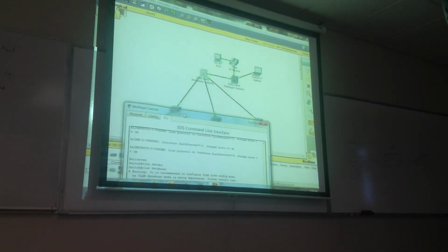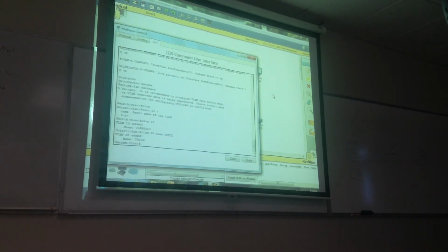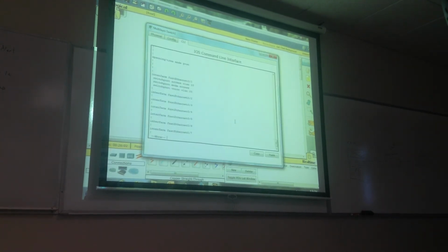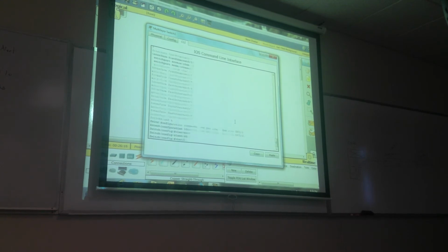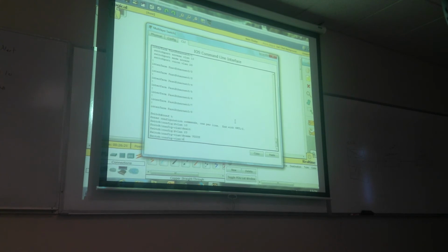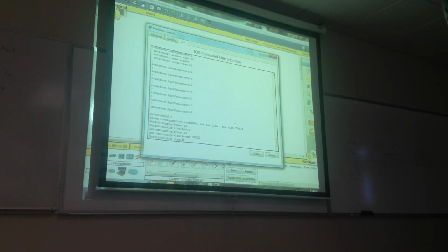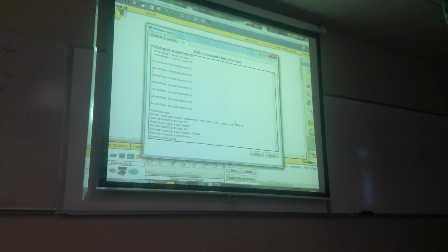Let me do the same thing real quick on switch 1, but from the more traditional way to do it. Alright? VLAN 10 and VLAN 20. Up. Exit. VLAN 20. And then name voice. Just like that. Now I need to go to the gigabit port on each of these. I think it's 1/0. G0/1.